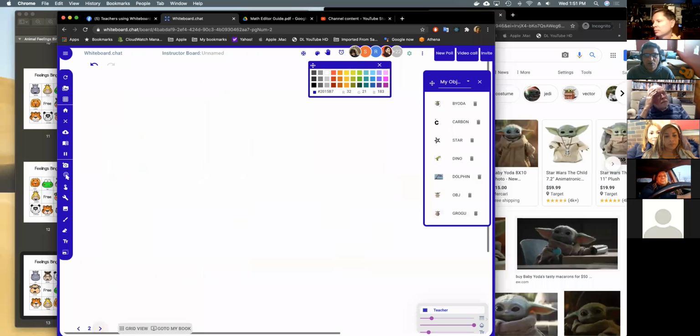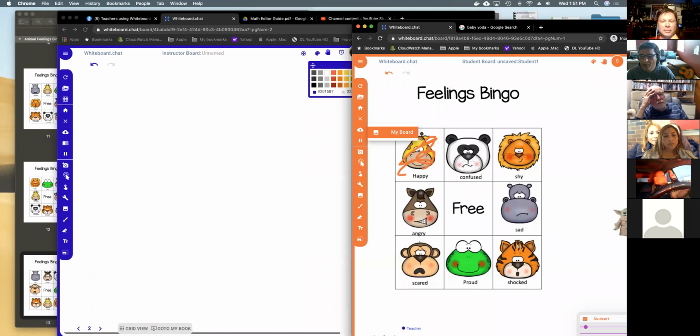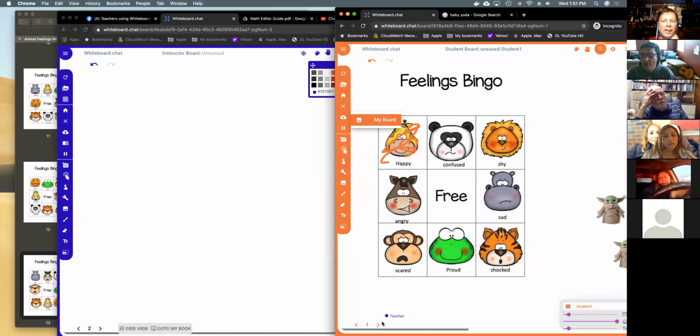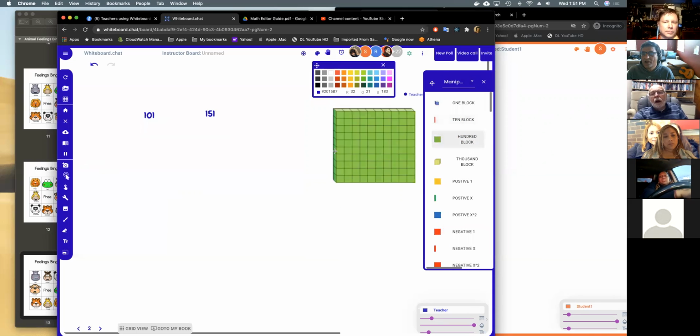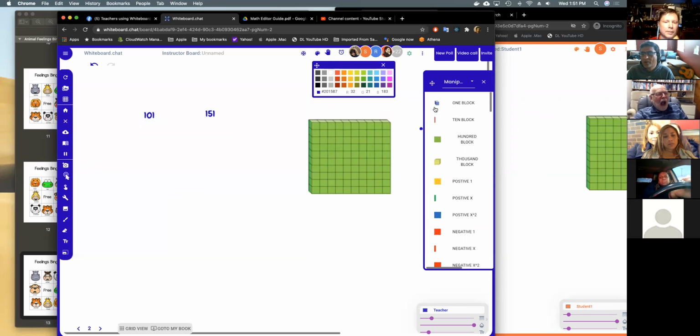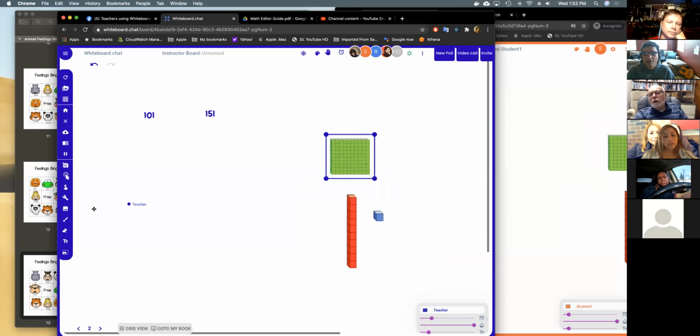Another thing that I didn't show is that, remember, the kids don't have the ability to move any of the objects or any of the things that the teacher places, but you can make an exception. I'll do this on page 2 of the same bingo board you are working on. If you wanted to create an activity where you say, hey, count to 101 or count to 151, you can give them manipulatives. For example, I give you a 100 block, a 10 block and a 1 block. Instead of them searching through the palette for these things, you can just put them on the board and resize them to a smaller size.